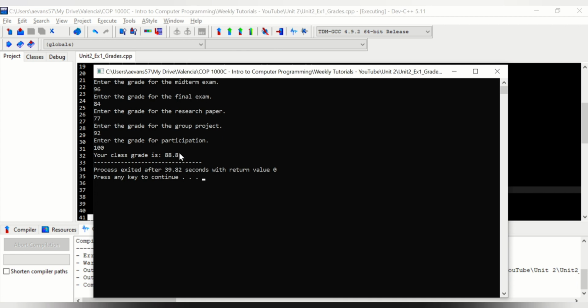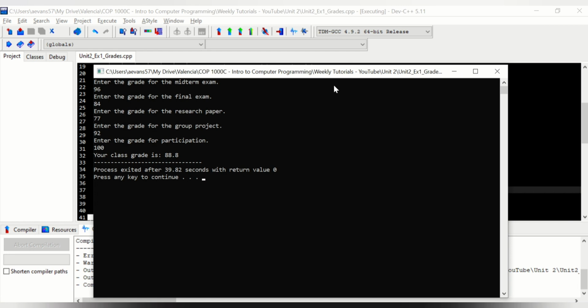And that 88 reflects all of the weights that we entered into our code for each one of these categories within the grading scheme. So this grading scheme is used obviously in many classes that you've seen probably in high school and in your college work, and this is how that grade is actually created. So we can see that the program meets the objective by taking in each of these grades, applying the weights provided, and then providing the final class grade.